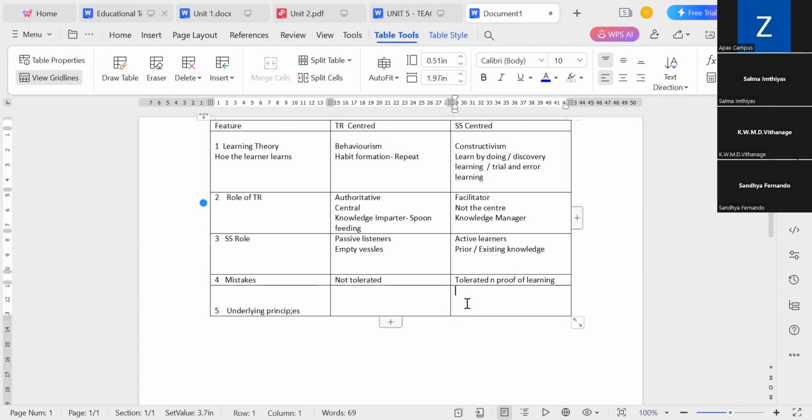Here, now you know constructivism. They have to learn by doing. So you can't just get them to do it and learn. They will not learn. Am I right? Will they learn? Now I want you to learn this. Can you learn this? Can you tell your students? No. You have to facilitate.